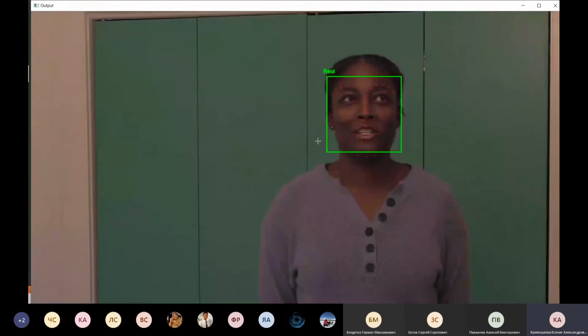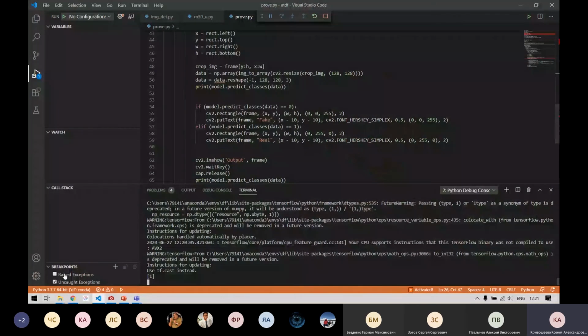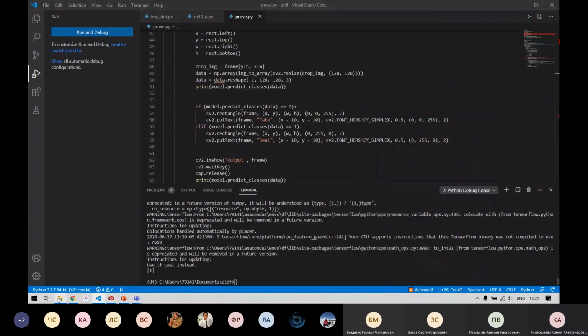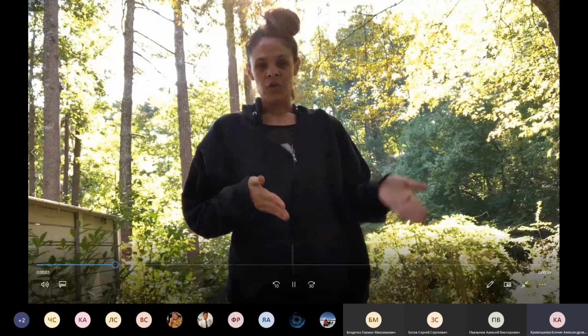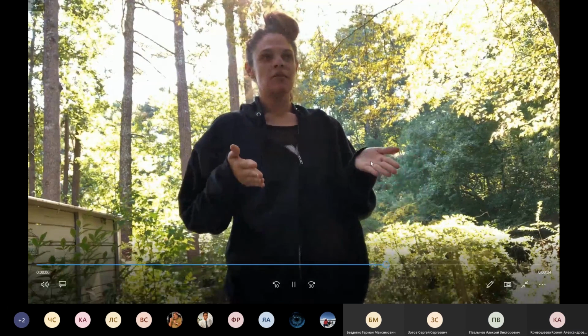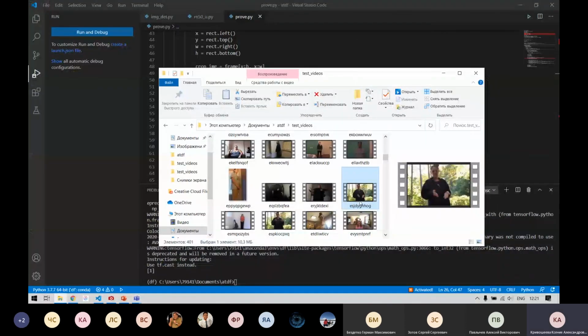So you can see that this is real, and you can see the bounding box around her face and the landmarks that characterize the face, its nose, mouth, and so on. Let me show maybe another example. Maybe this one.